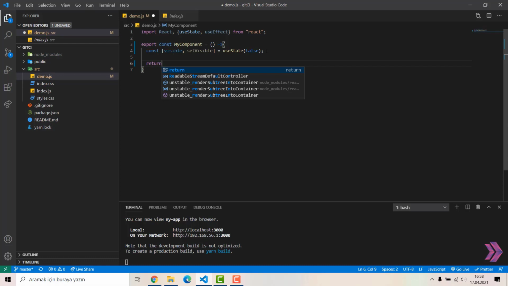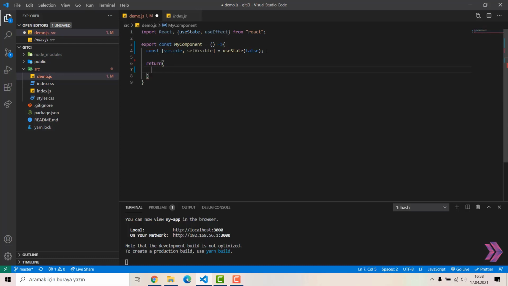And return, and div, and close the div tag. Visible, and, what can I write?